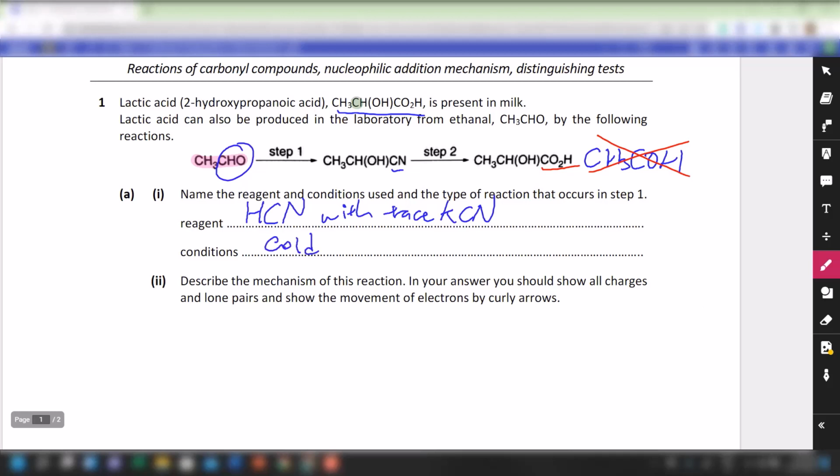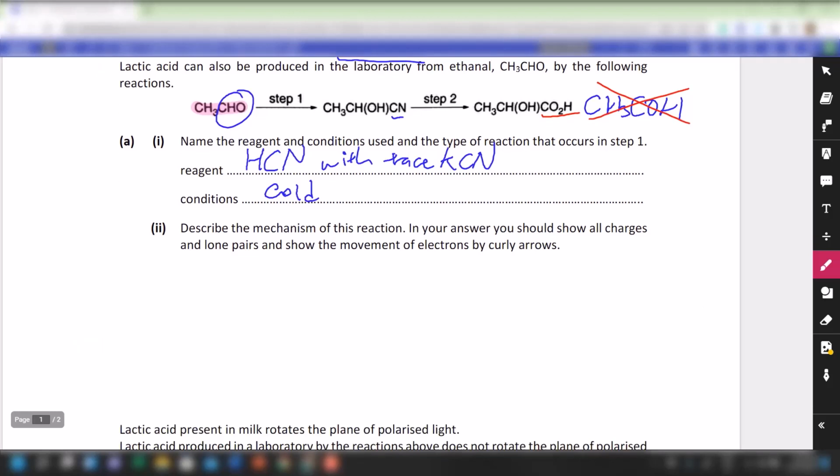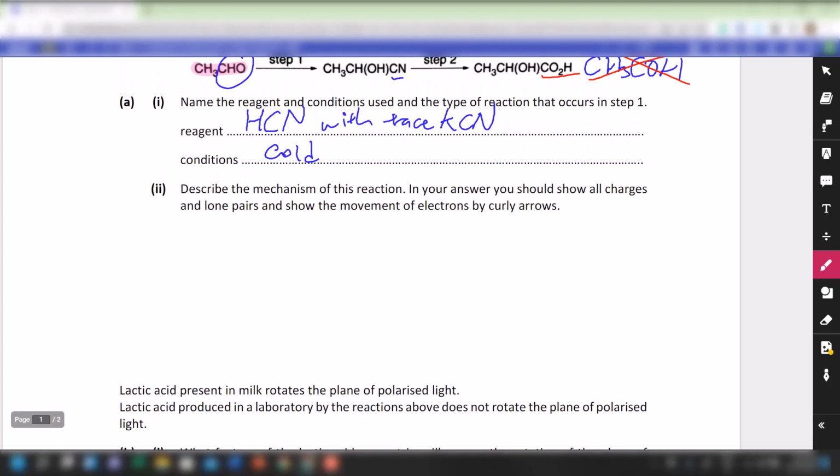Some of you might recognize from the old curriculum that we needed students to write 5 to 10 degrees Celsius, but this is not required for the current curriculum because we don't need you to remember the exact condition. Another reason is that for every aldehyde and ketone, the condition will differ slightly. If you look at your notes carefully, the reason we perform the reaction under cold conditions is to ensure that your HCN does not vaporize.